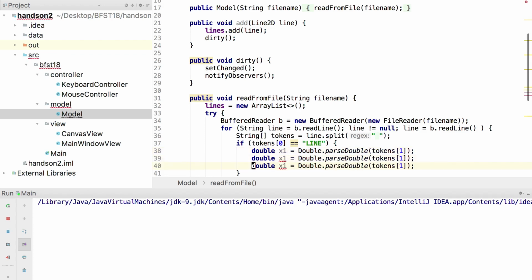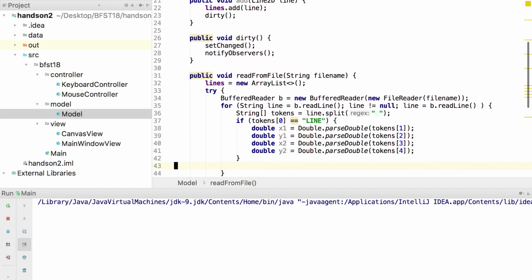Okay, and so on. There are a lot of other coordinates we want to read off. There's y1, there's x2, and there is y2. Okay, then we should have 4 coordinates now.